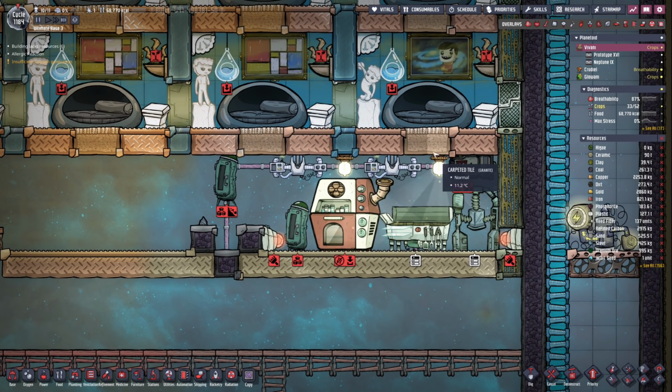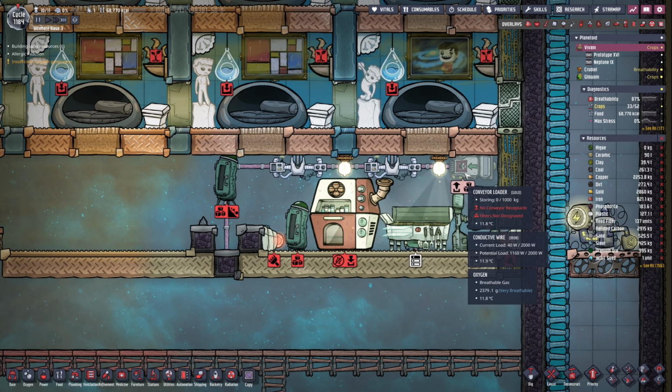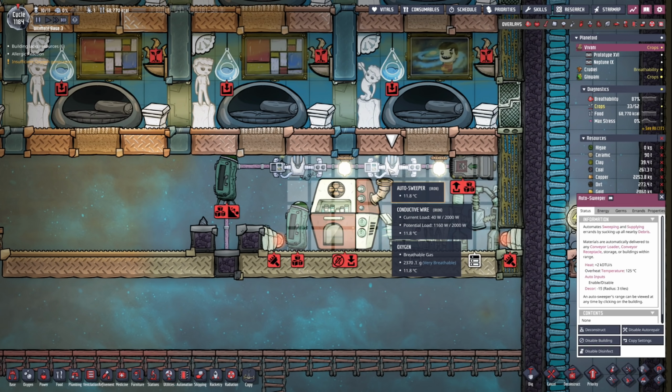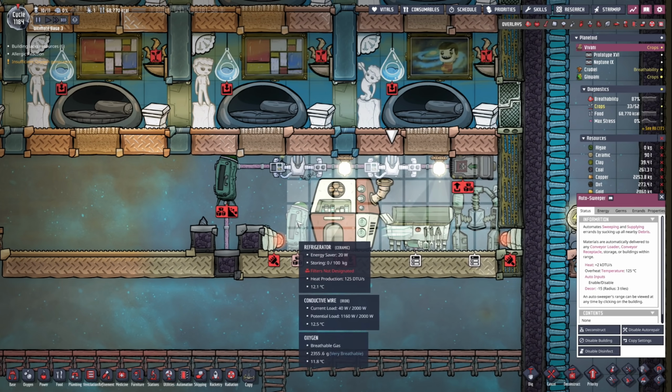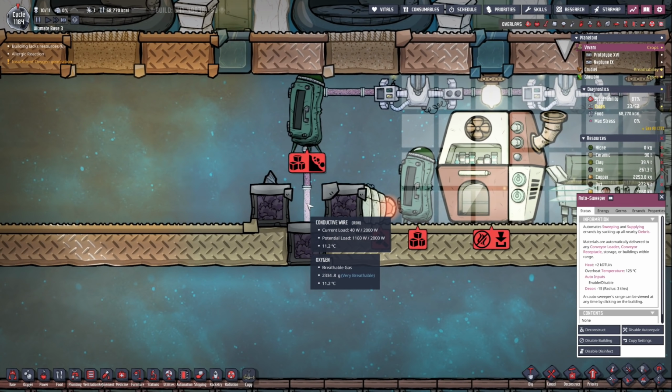Alrighty, after a few more attempts, I gave up on the idea of only having to use one auto sweeper, and I think this time around this is gonna be a reliable system. We can reach all the appliances with this one auto sweeper, including the refrigerator that is gonna be for the cooking ingredients. Everything initially is going to be stored in this tile that I'm going to fill up with chlorine and cool down to at least minus 18 degrees.